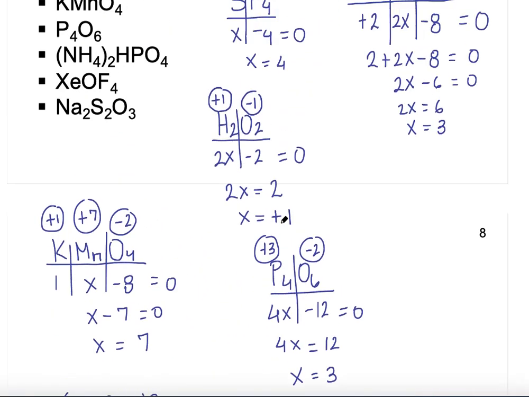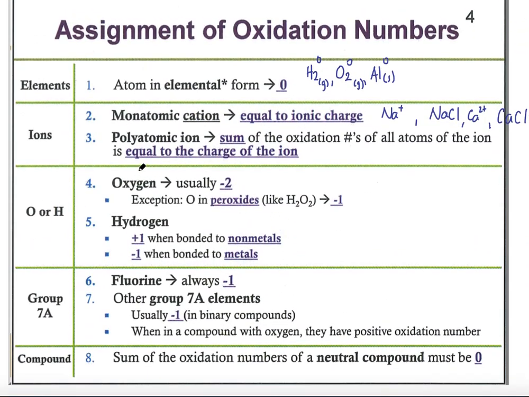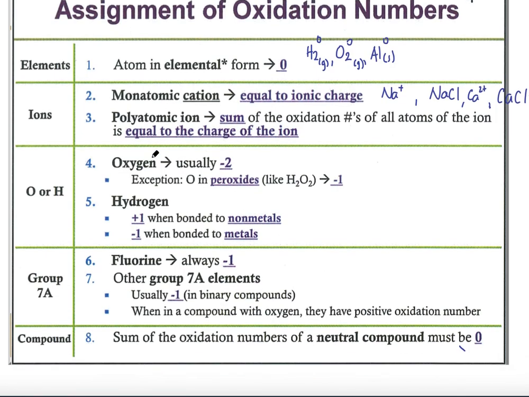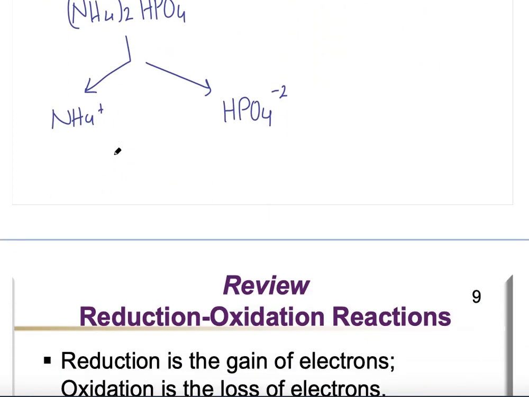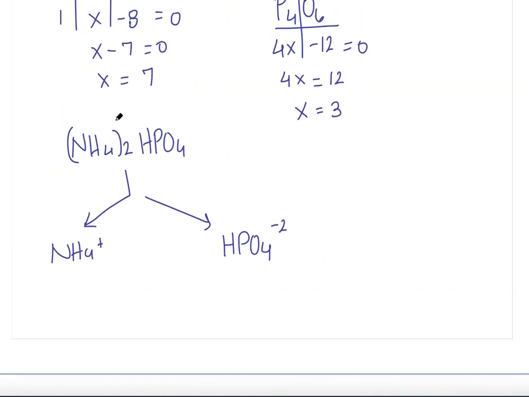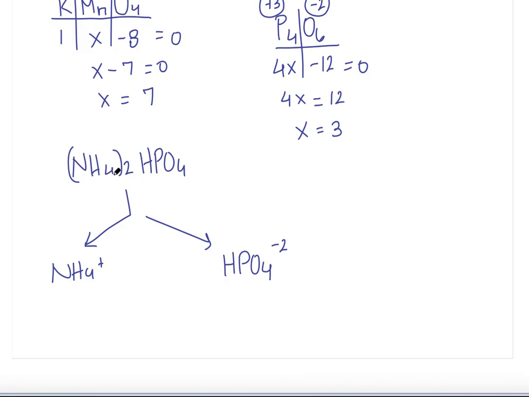And so let me just go back up here and remind you something. Notice that we had a rule for polyatomic ions. For a polyatomic ion, the sum of the oxidation numbers needs to be equal to the charge of the ion. So this is the rule that we're going to use. We're no longer going to put it equal to 0 because we're not dealing with the whole compound. We're going to be dealing with the ions independently. And the other thing that I want to point out is that even though we had 2 of those ammonium ions, it doesn't matter. I'm just going to deal with one ion at a time because the oxidation numbers don't change if you have 2 or 3 or 4 of those ions.